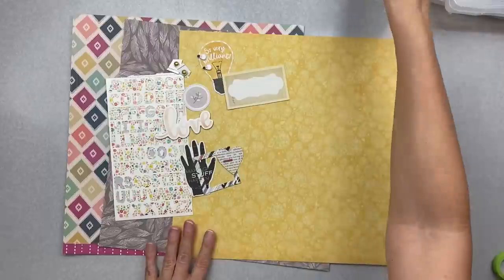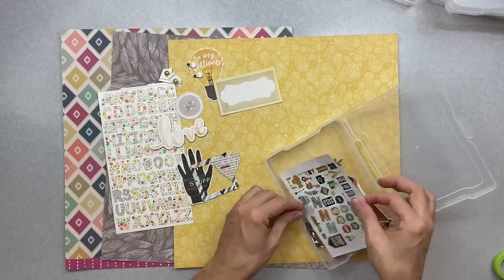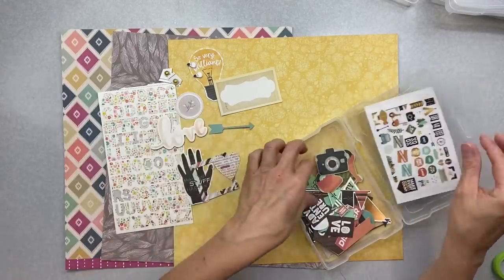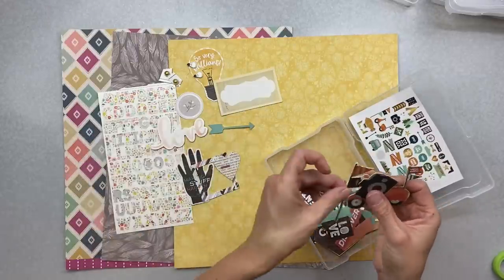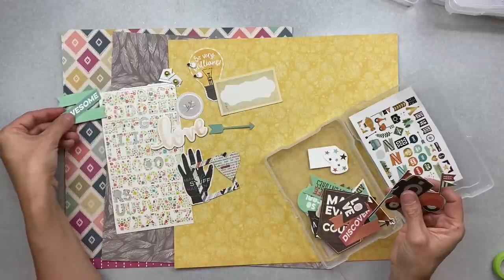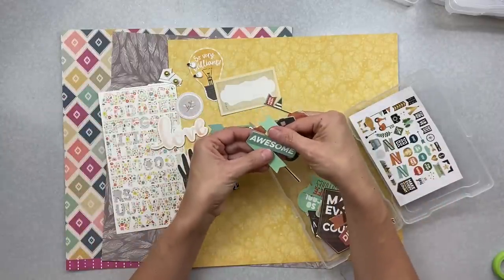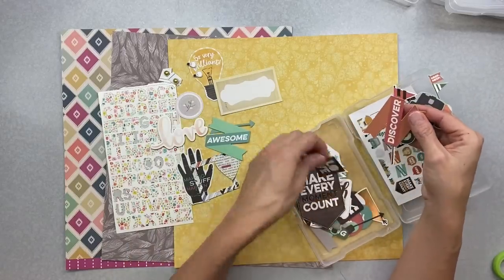All right. So I did get a few of the Vicky ones in there. Now I would be shocked if I can get any of these travel ones, but yeah, that just made a liar out of me. I got that arrow in. None of the coral though. Ooh. Now see, you know what I like it for? The word awesome going like that. So I'll probably cut those banners off, which is fine.